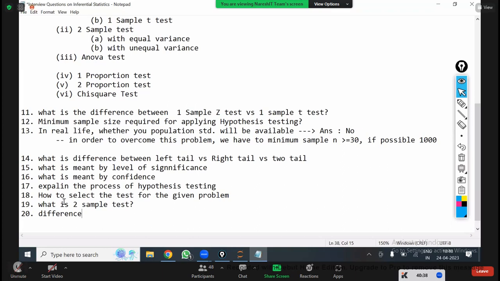For example, sir, let us take like this. I am having exactly two samples. Two samples means two features. Now, should I apply the two sample test or ANOVA? Whatever you feel like, apply. The answer will not change. The answer is the same. There will be no minute difference also. Exactly two are there means if you apply the two sample test or ANOVA, no problem. But if more than two are there, you can't apply the two sample test.